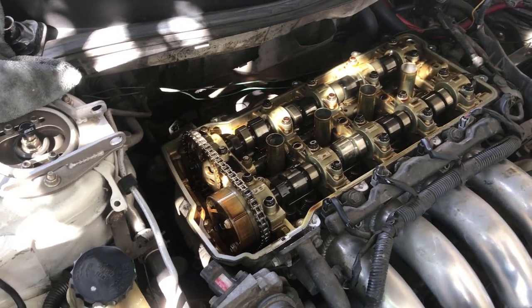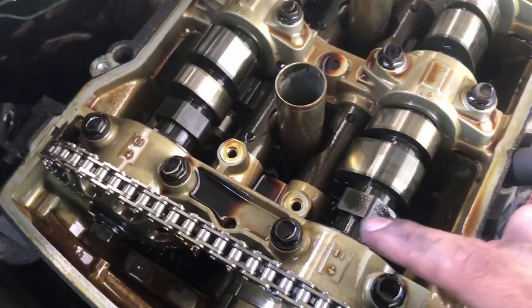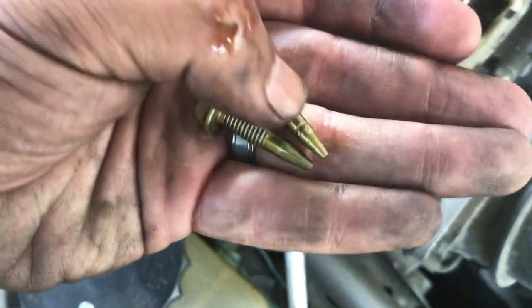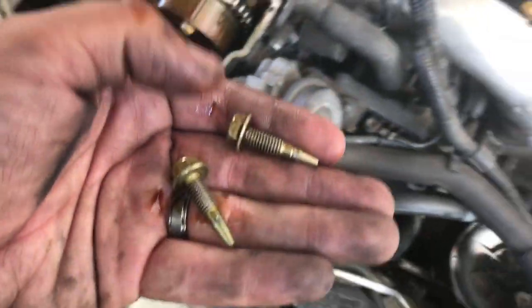I'm like 90% sure that's the reason why. We'll check right now. Let me take them off. My bad. This one's the intake. And as you see, this one is the intake, the one that's all beat up. So they're not broken. Good thing.